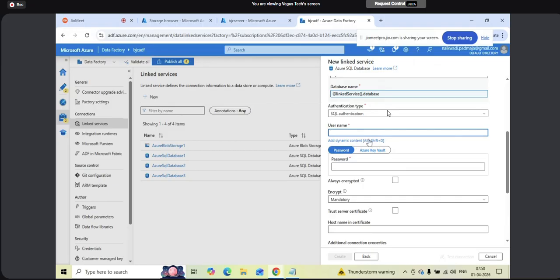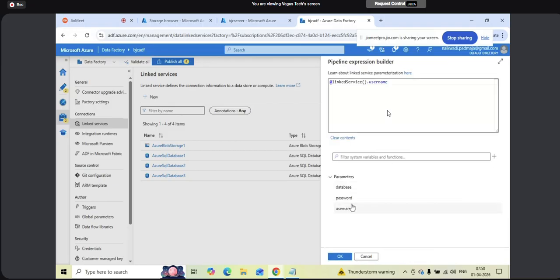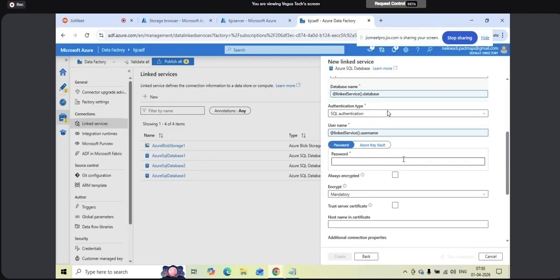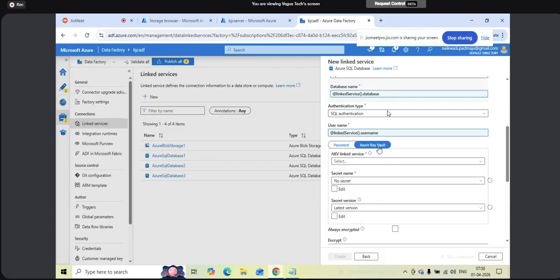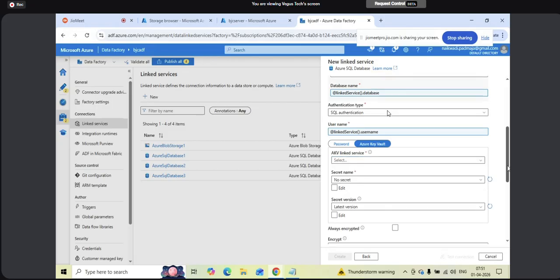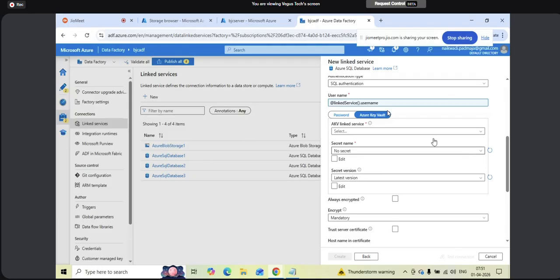You can do the parameterization just by using this. Okay, if you use Azure Key Vault, you need to create one Azure Key Vault service, if you don't want any manual entry of username and password. We'll discuss this service in the later sessions. Key Vault is how you store your secrets and certificates. Normally, username and passwords we'll never enter manually. We will create a secret, and based on the secret name, you will just select the secret. That's it. Okay.